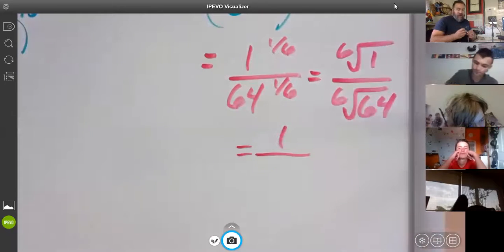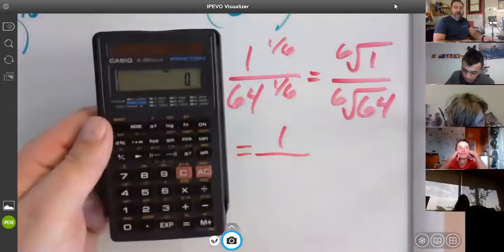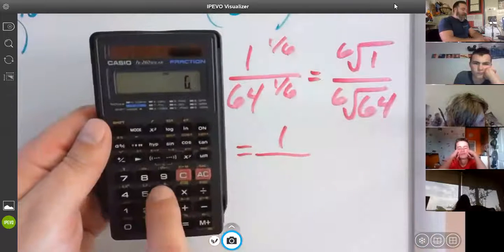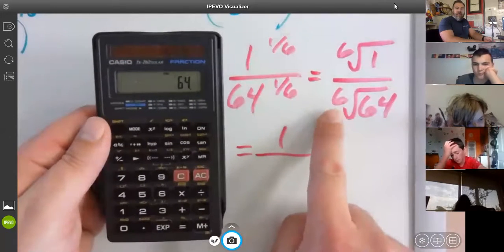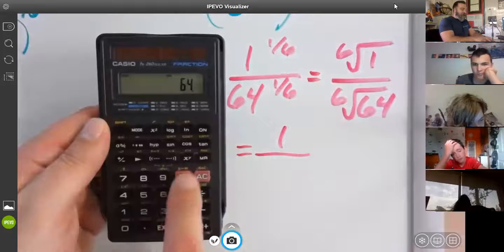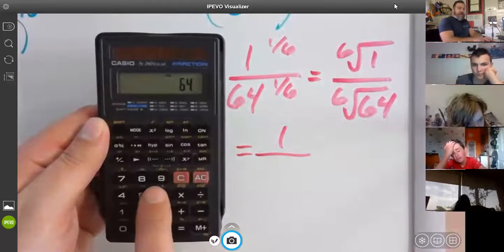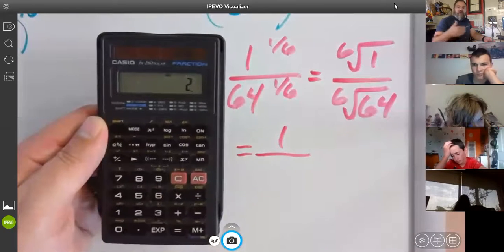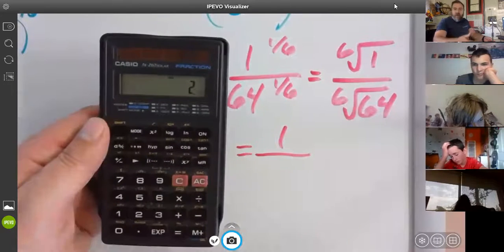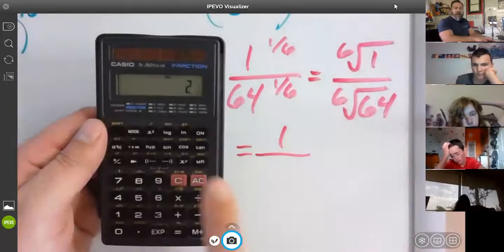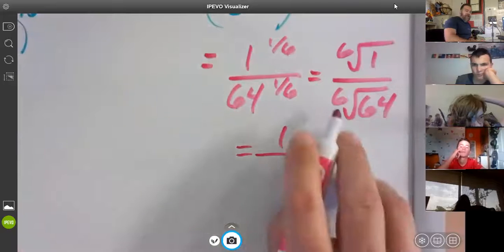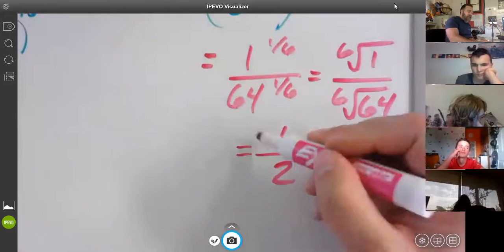But the denominator, again, maybe you don't know and you're uncomfortable with how to do this in your head, but again, calculators come in handy for this sort of thing. So I'm going to do this on the calculator. I'm going to start with my 64. And if I want to take the 6th root of it, I have to use my alternate function here, my secondary function. And I want the 6th root of that 64, and I get 2. That can be confirmed with 2 times 2 times 2 times 2 times 2 times 2. I should get back to 64. But again, trust your calculator on that. And in this case, that meant that the denominator, the 6th root of 64, came out to be 2. There's my final answer.